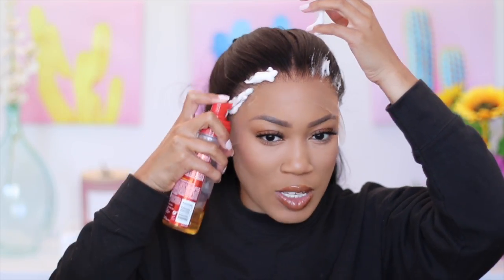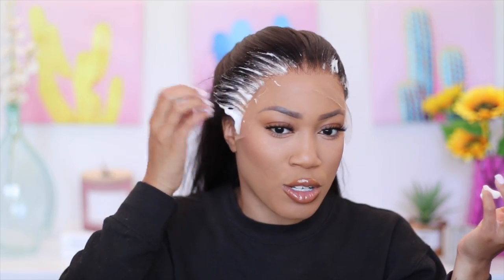So now, back at it, same thing. Go ahead and pull the hair up a little bit. So now I'm just going to take a little bit of argan oil mousse. And this actually can lift up the wig. So be careful with how much of this you use, because it's wet. So if you just use the hairspray, you're instantly going to feel like, is this coming off? What's happening? You should be good as long as you don't overkill.